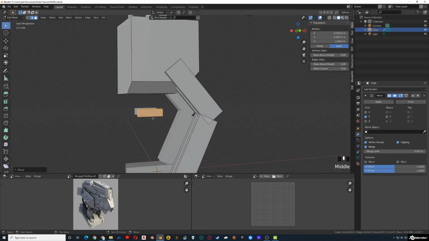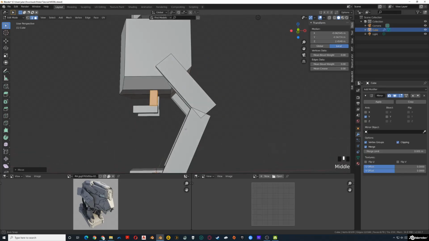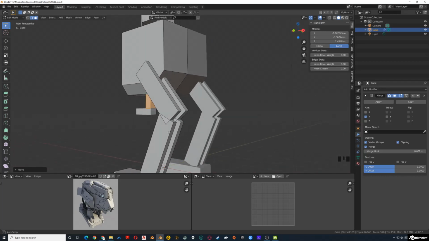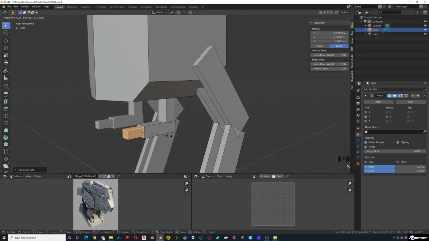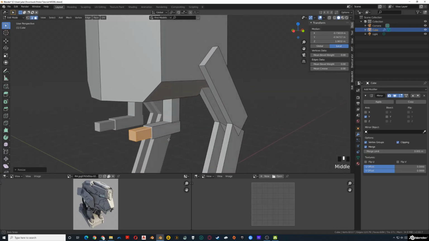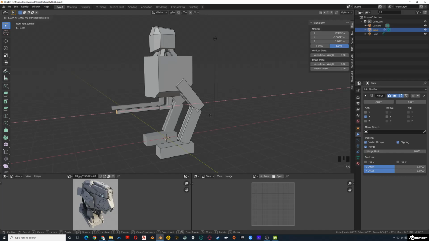So, I can also duplicate again and rotate. Just using these basic shapes to approximate what we're going for. That's going to be the main part. And I want this to kind of telescope. So, I'm going to L to select and Shift D to duplicate. I'm going to scale this down a little bit so it has kind of a telescoping look. And then I'm going to just move this, make this a lot longer.